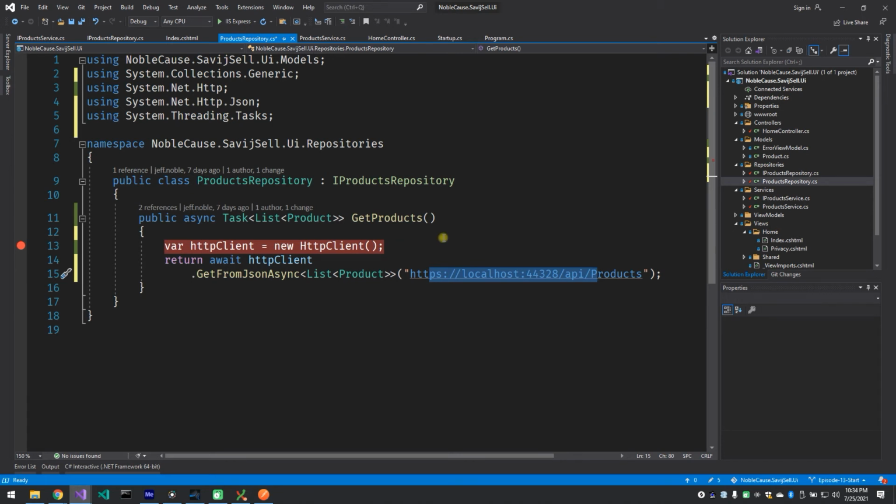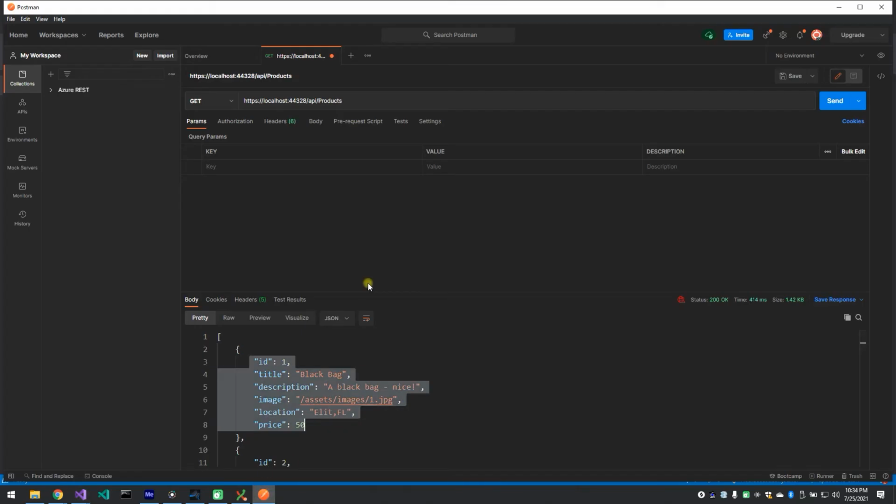Another thing we can do is replace it and not use the HTTP client at all and use a third-party HTTP client. I like one called Flurl. And the reason I like it is it has what's called a fluent API, and I think it's a little more clear and easier to use, especially if you look at Postman.